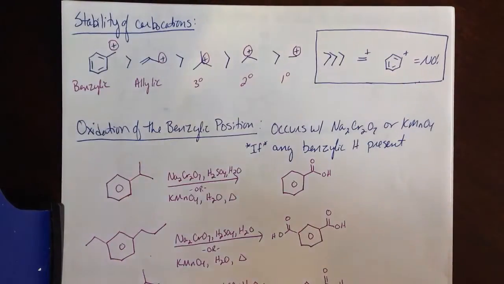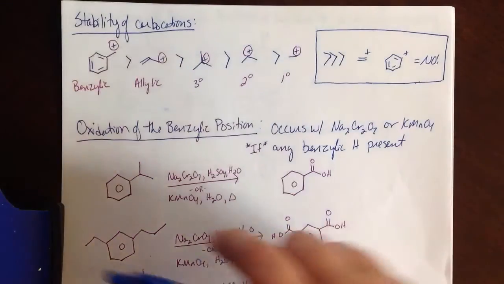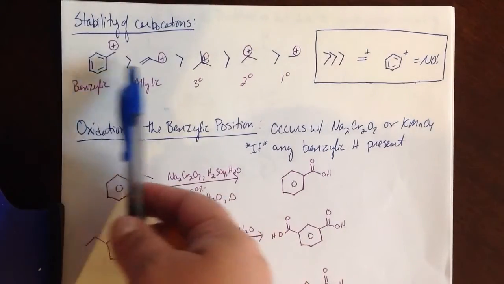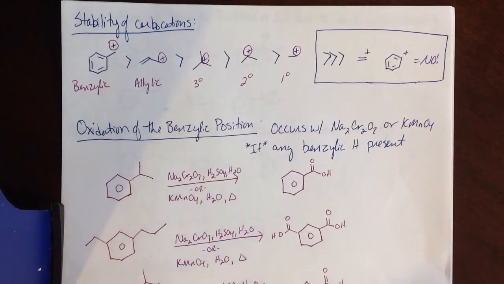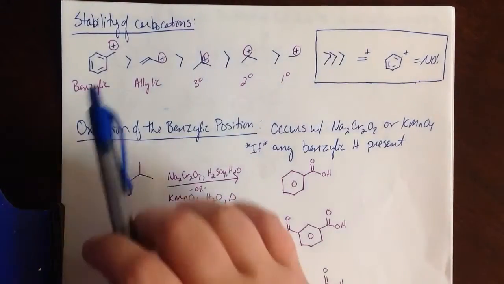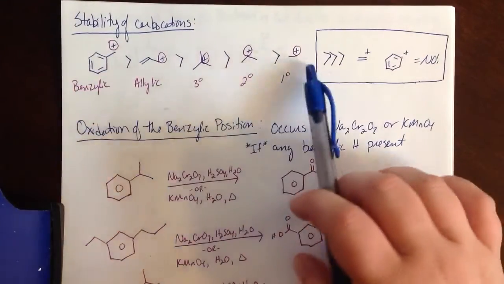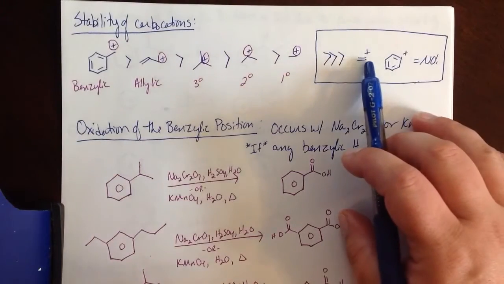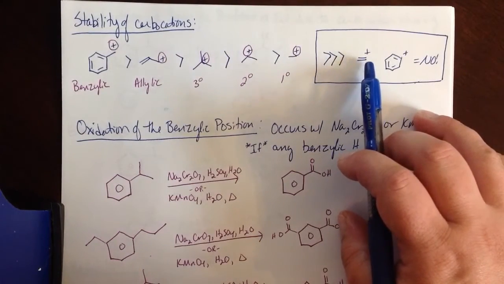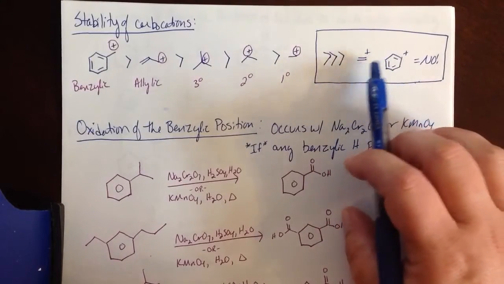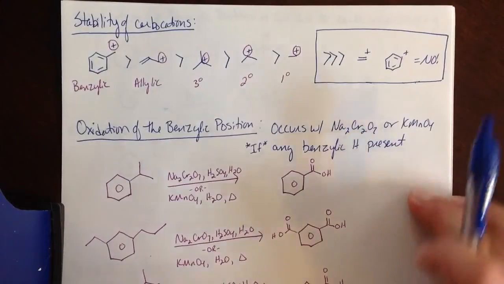Okay, before we get started, I just want to remind you that there is a stability chart of how carbocations are most stable, and there's reasons behind this, and really and truly, these two happen to do with resonance. That's very important when we look at a lot of the reactions involving benzene. So, the most stable carbocation would be the benzylic, then the allylic, tertiary, secondary, primary, right? So you're not going to have an sp2 carbon involved in a double bond, that's an sp2, right, with a positive charge on it. Either of these, they're just not going to happen, okay? Just want to make sure everybody remembers that.